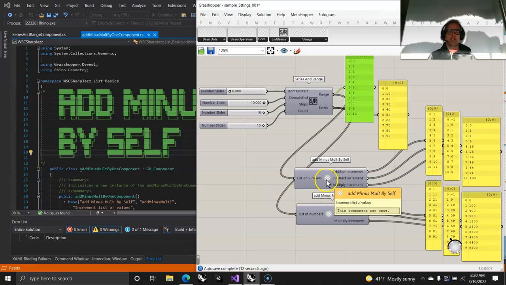It's basically that incremental node that you could bring in and you don't have to type the plus 1, the minus 1, the multiplication by self. I didn't do division because it would just give you one anyhow. And I'll show you the basic scripts for writing this one. I haven't made an icon for it. It wouldn't be too hard. It would just be the plus, minus, and multiplication symbols.